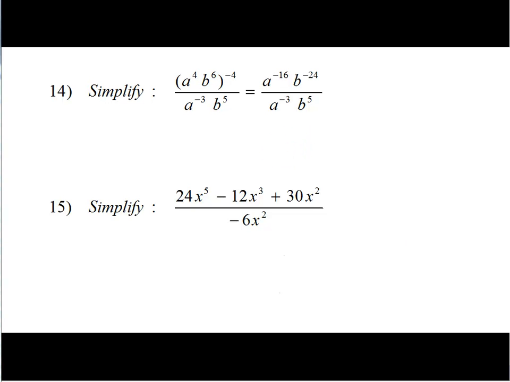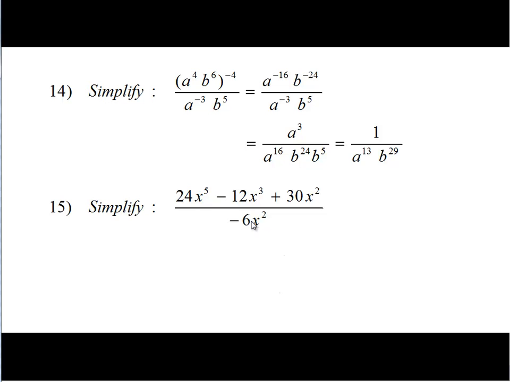Just a second, I'm sorry, backed up one step. You have a to the negative 16, b to the negative 24th, a to the negative third, and b to the fifth. Now, as I said a minute ago, move the negatives. So a moves, b moves, and this a on the bottom moves up. That should give you a to the third moves up, a to the 16th moves down, b to the 24th moves down, and b to the fifth stays down. And then when you combine those, now we subtract with division: 16 minus 3 is 13, and we add 24 plus 5 is 29.